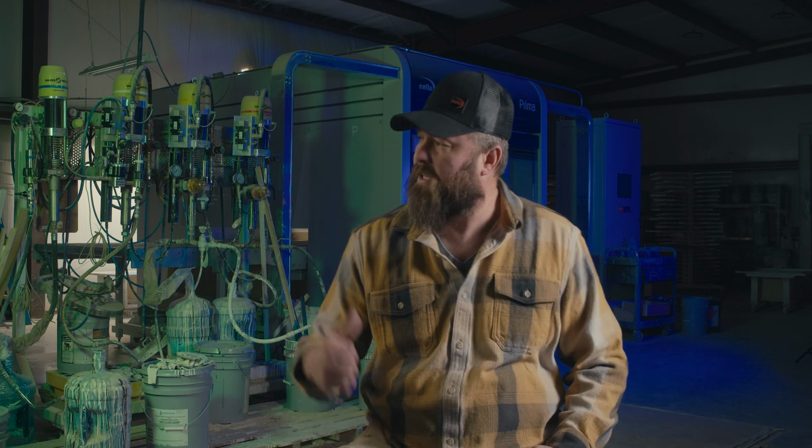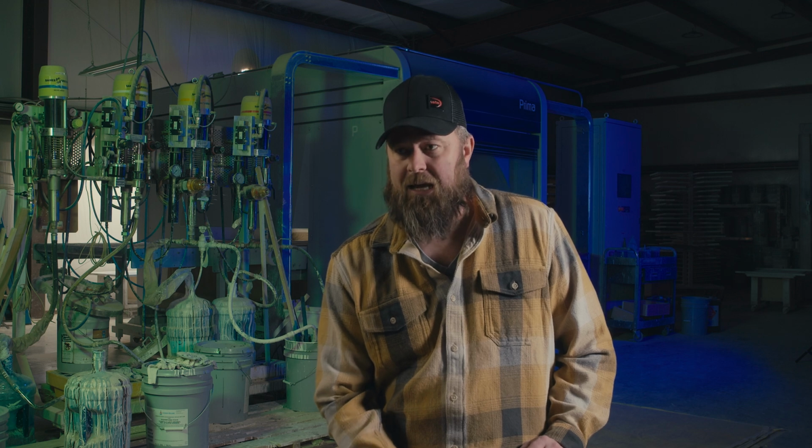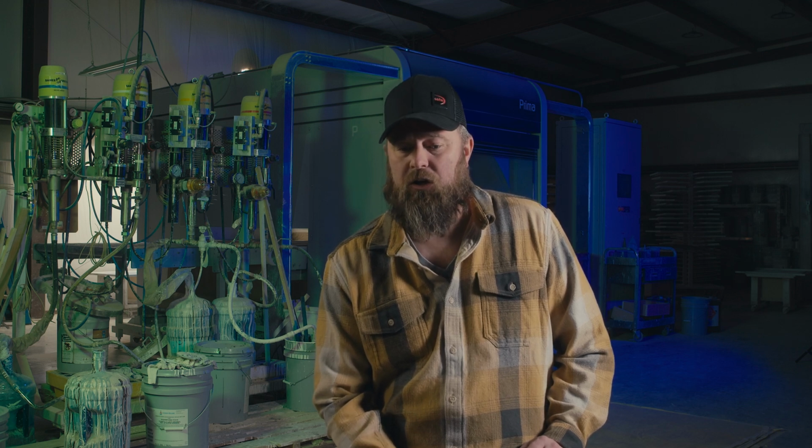Another question that I get asked is space, and these are bigger machines. You can see behind me there's a lot going on. You've got your pumps, you've got the machines, the ventilation system. So space can definitely be a limiting factor. You would really want to make sure you have adequate space if you were going to try to put something like this in.